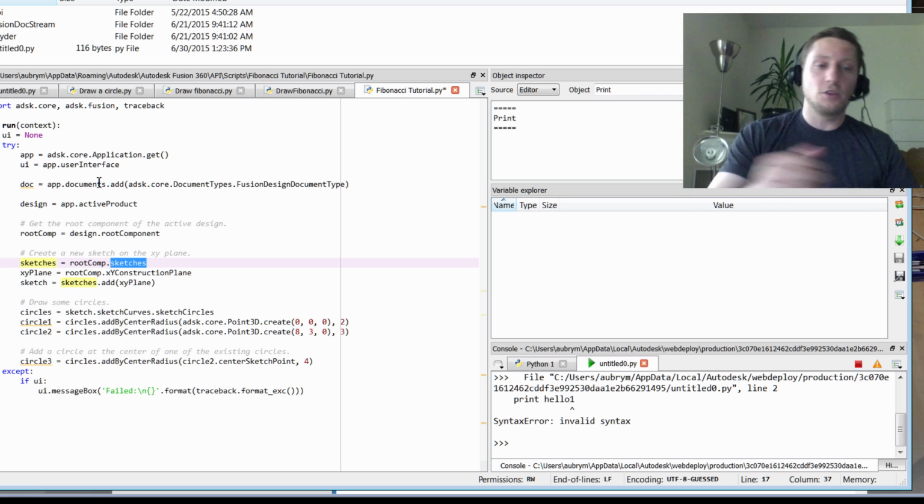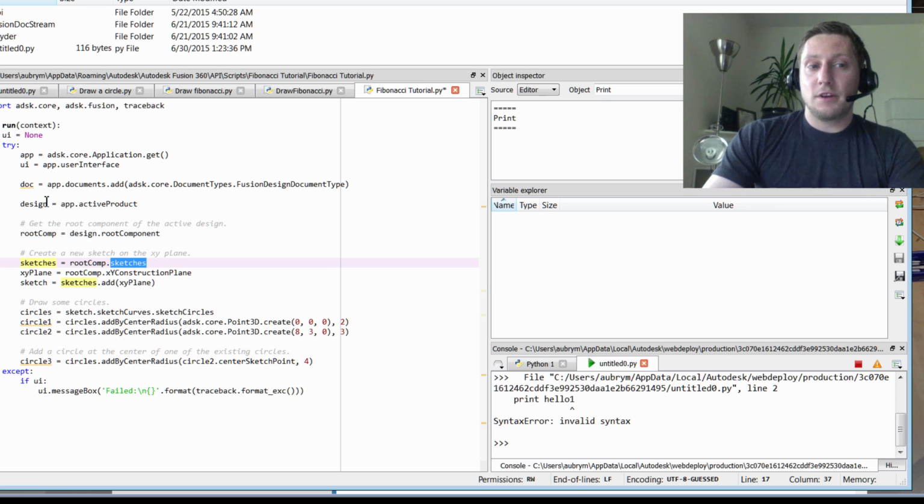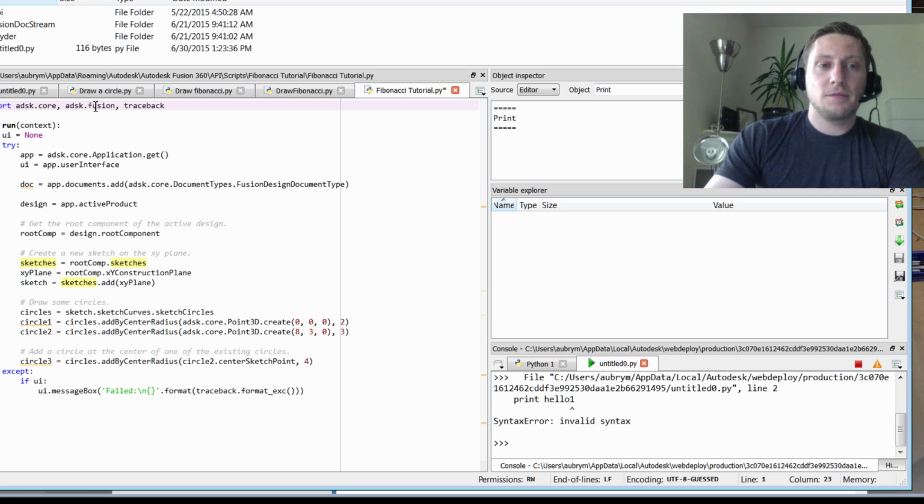You're using Fusion code to do it. So you start off by importing the Fusion magic codes, which are these libraries. The first one is adsk.core from Autodesk, and then the Fusion object set.